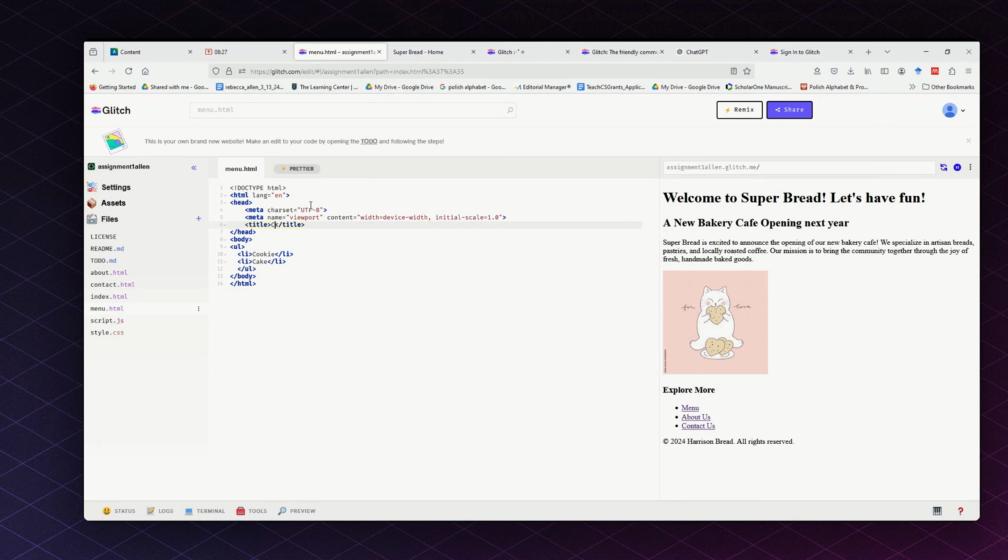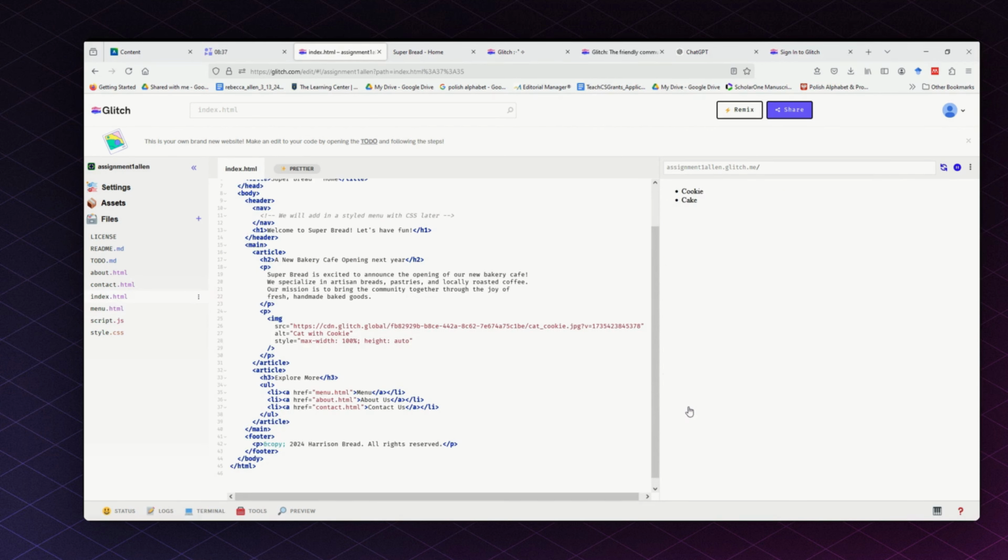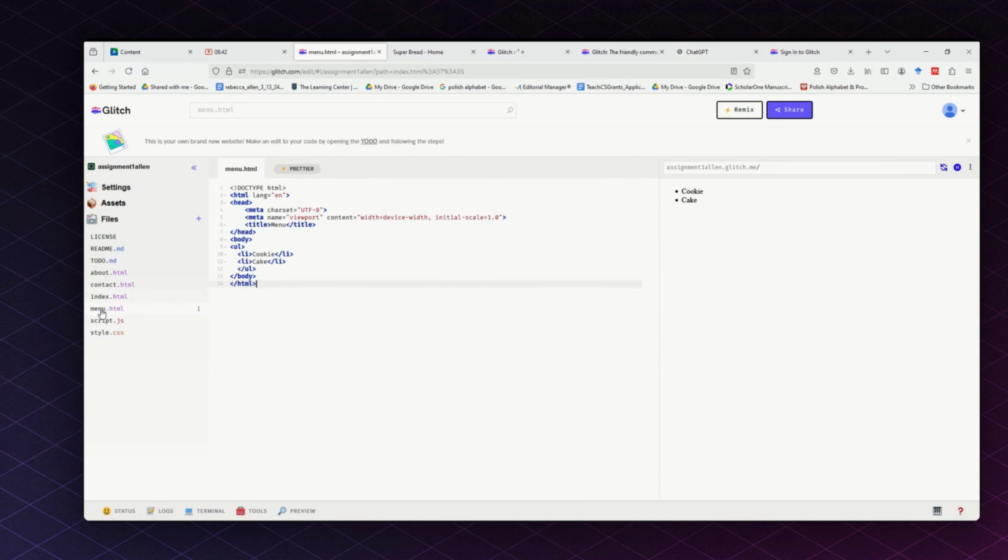I need to change the title. It still says contact us. The title's not going to render on my page, but it does affect my search engine results, and it's going to be shown at the top in the URL, so I'm going to just change it to menu. So let's see what I got. Okay, menu, cookie, cake.